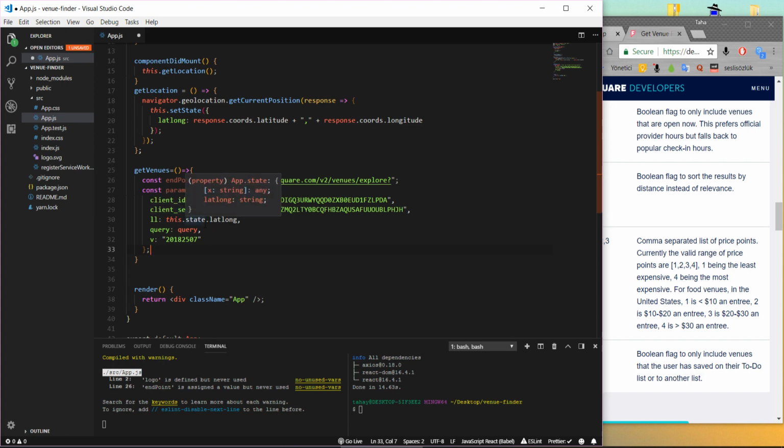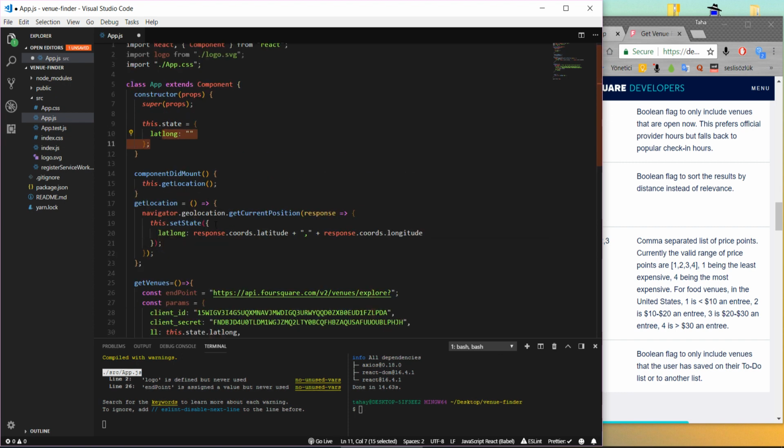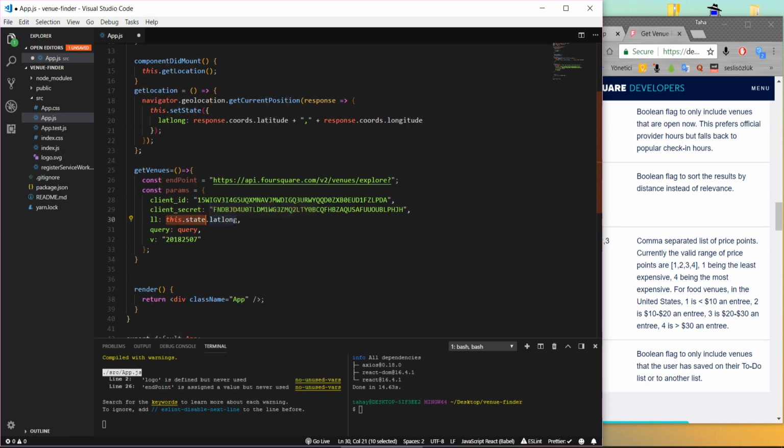Our purpose right now is not explaining APIs, but how to fetch something from an API. So this is my client ID. When you register, you will get all of them, and this is our latitude and longitude. As you see, I already stored them in state, and I take them from state. And this is query. What is this?